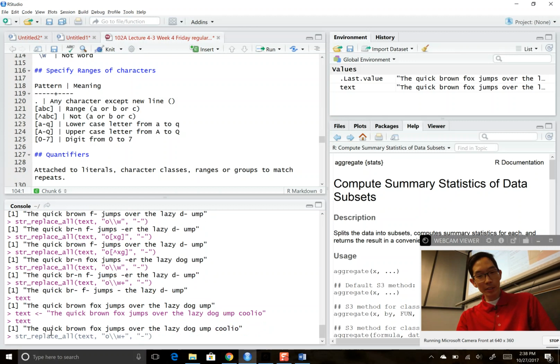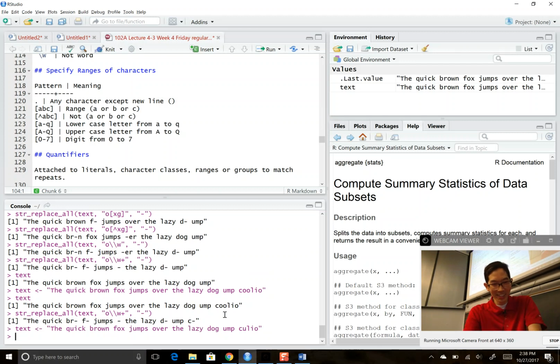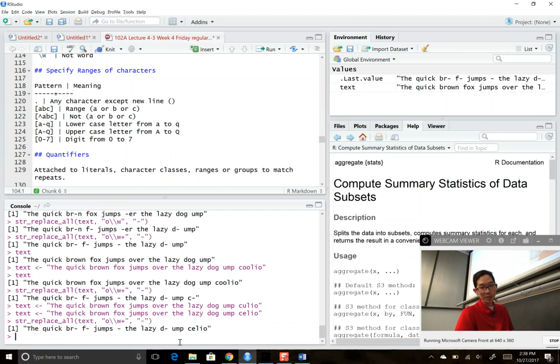So if I did, instead of a \w, and I did a dot plus, okay, well here, let me just show you what \w+ would do. Okay, so this is what. Oh, I'm sorry. It gets the O here, because I used Coolio. So this doesn't get this here, right?